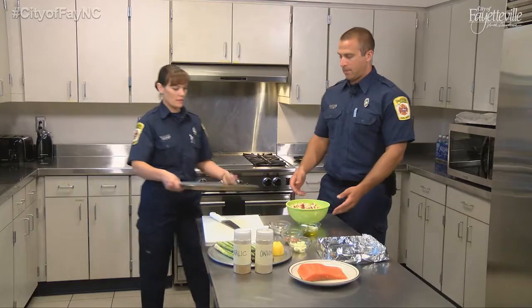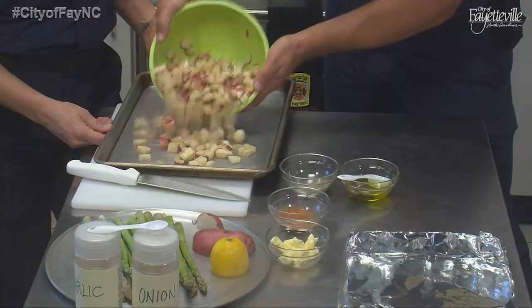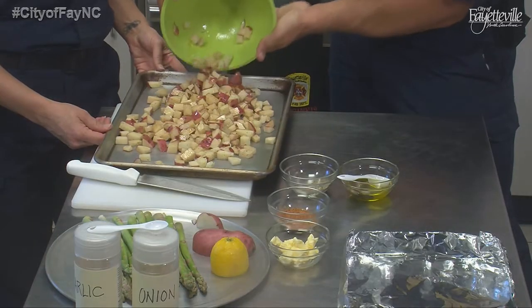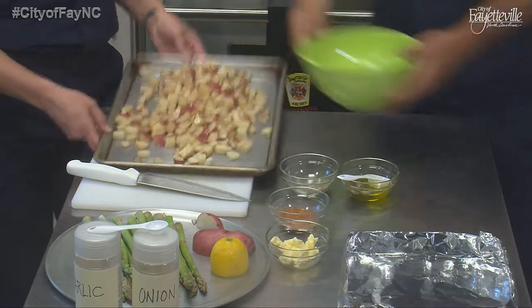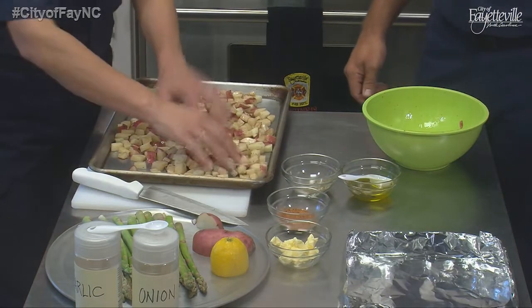All the potatoes are. So Angie, if you grab the pan for me. And obviously we don't need to grease the pan. So right, we got olive oil. So we're going to spread them on there evenly. Angie, if you'll take and get them nice and flat for me. I was getting hands dirty. Yeah, that's fun.